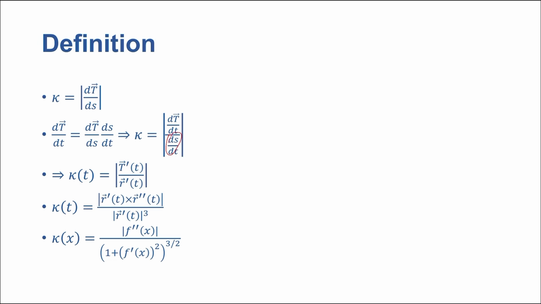And we can take this one step further in case we want to use curvature to define the actual curvature of a real valued function. So say I have like a parabola. If I have a parabola, that was a horrible parabola. Let's draw a tangent line. If I want to find the curvature of this function, then I can use the following formula such that kappa as a function of x is equal to the magnitude of f double prime of x over 1 plus f prime of x squared, all to the 3/2 power.